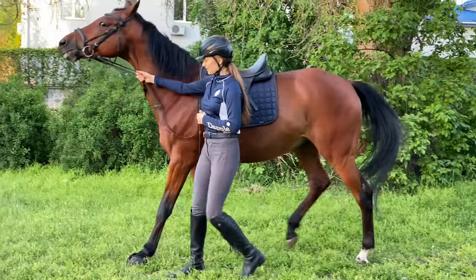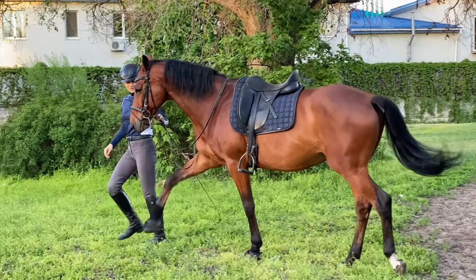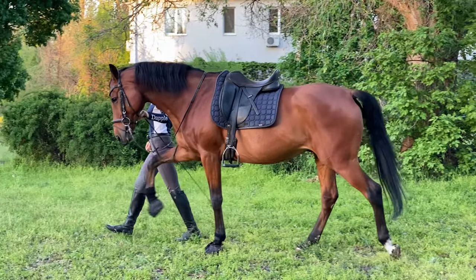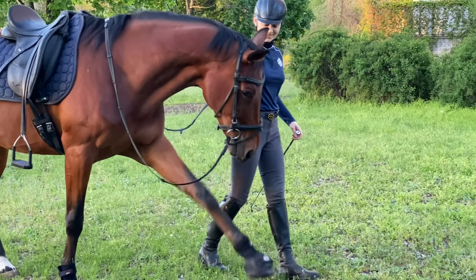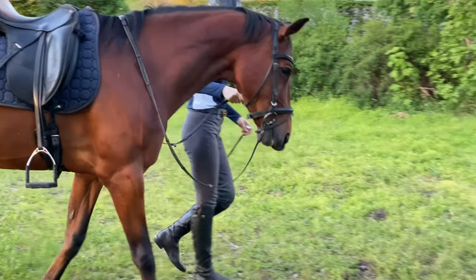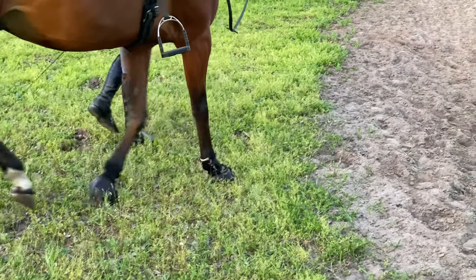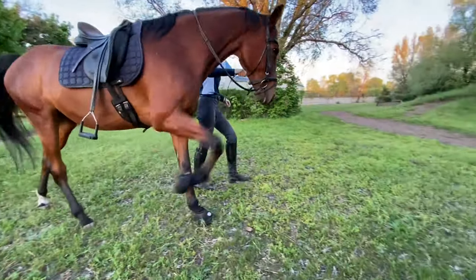— and they stay on and dry up very quickly. When you walk on asphalt, the Cavallo hoof boots help your horse make that encounter softer — the boot sole takes the shock onto itself. It has shock-absorbing properties and the horse doesn't get as much impact on their legs. Overall, using the Cavallo hoof boots has been a very pleasurable experience for my horse, and I'm planning to get another set for my other horse. Thank you so much for watching — I hope you learned something new today. Goodbye!